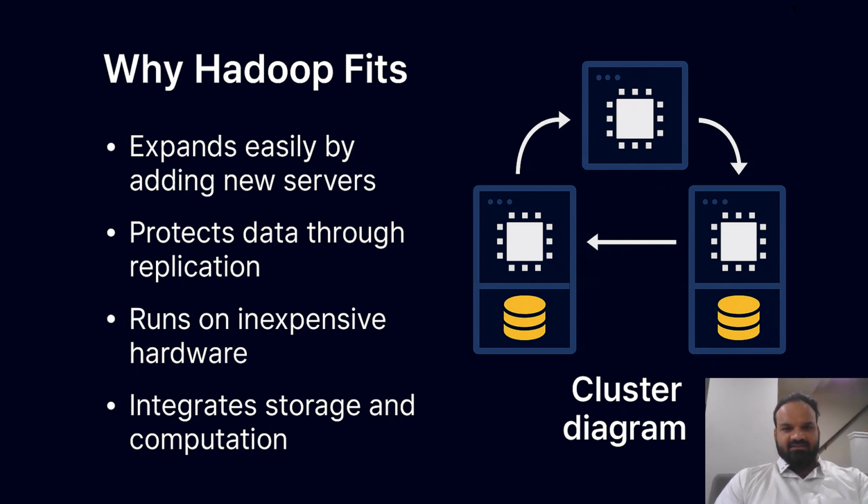MapReduce has three key steps. The map step converts log records into key value pairs like page A. The shuffle and sort step groups these pairs by key. All the records for page A are together. Finally, the reduce step aggregates the results, like calculating how many times page A was visited. This makes it possible to analyze huge clickstream datasets in a structured way.